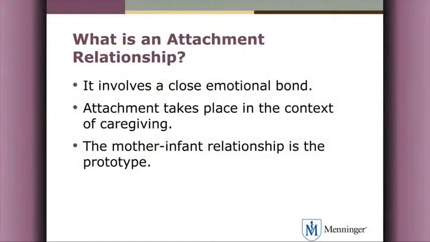Tell us what is an attachment relationship. Okay, well, think of attachment as a kind of bond that holds people together, except we're talking about an emotional bond. The prototype that I think most of us have in mind for this bond is a mother-baby relationship, where the baby is distressed and the mom comes and holds the baby, soothes the baby, and helps the baby feel comfortable and calm down. So that's the essence of an attachment relationship.